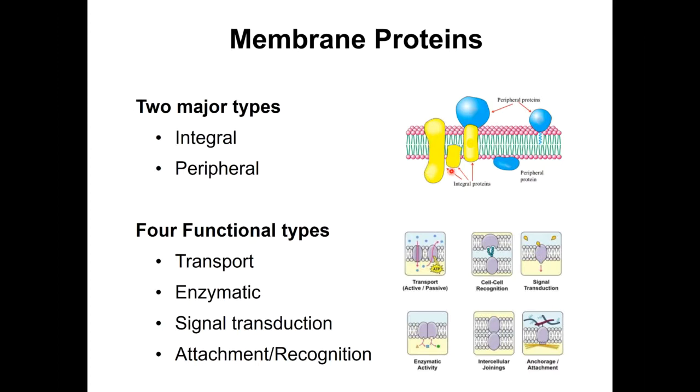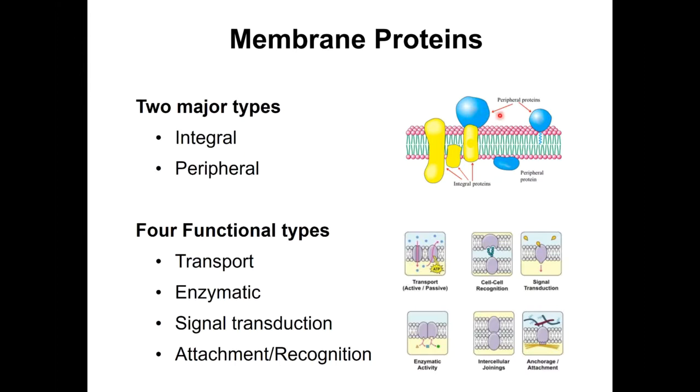Integral proteins are proteins that do enter the phospholipid bilayer, either going through the whole phospholipid bilayer, like this or this protein here, or even just one of the layers, but still entering the hydrophobic component. Or there are peripheral proteins, which are associated with the cell membrane weakly. So they're not entering the cell membrane, but they're attached to either the phospholipids here or other proteins, or integral proteins that are present in the cell membrane.